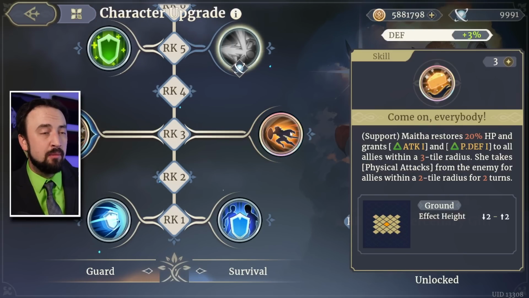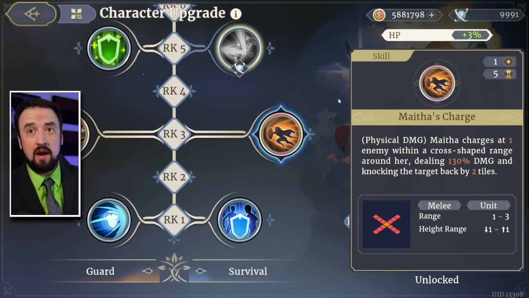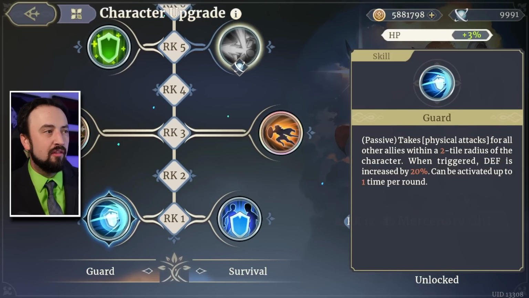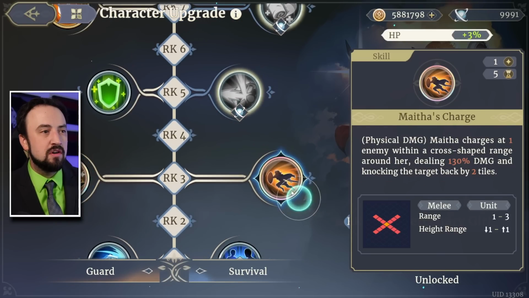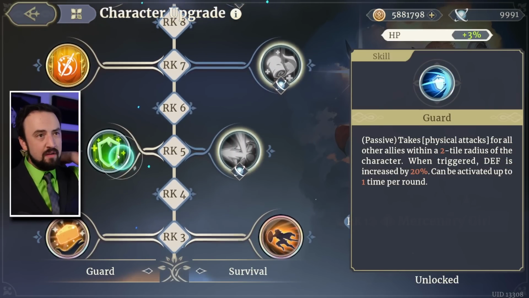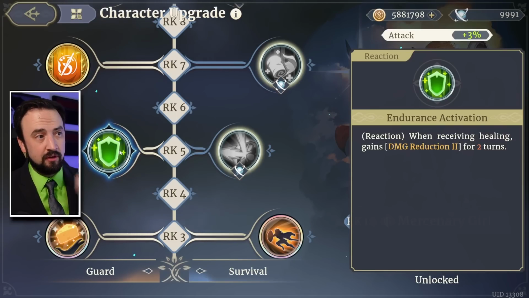I actually have seen people take both of these skills. I think that's fine. Swap them in and out when you need to. So I would recommend both the left side skills first, but I do understand the argument for MAITHA's charge plus guard. Okay, rank 5. Now, rank 5, you're going to get your reaction ability.